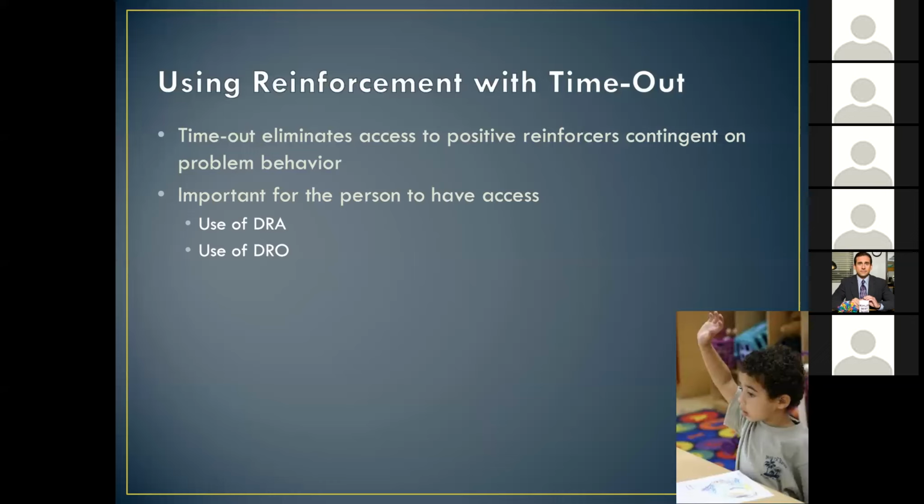So if the kid is engaging in disruptive behavior to get all the kids' attention, or to play with a toy that another kid is playing with, can we teach that kid how to access the toys she wants in an appropriate manner, right? Or can we deliver the reinforcer in the absence of the problem behavior, which would be the case of DRO? In that sense, you're not just removing reinforcers. You are still delivering reinforcers that the kid wants, but you're delivering them in the presence of appropriate behaviors.